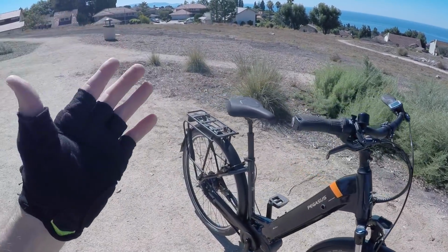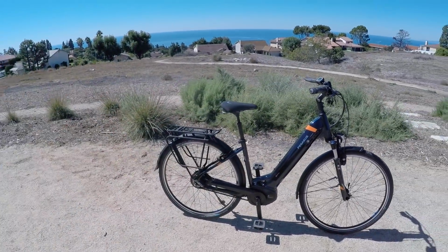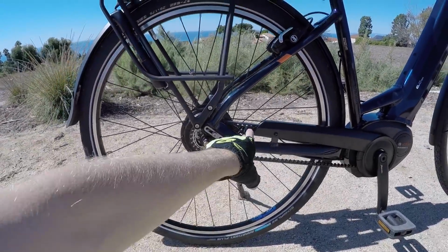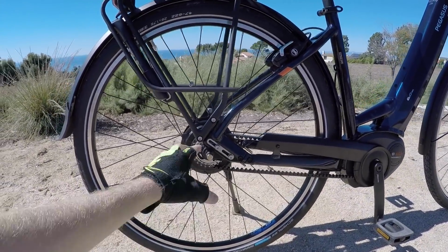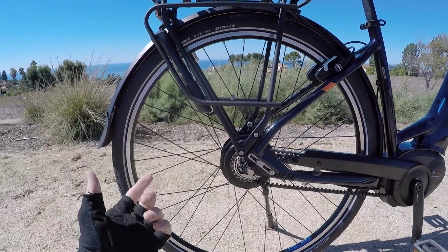I'll be reviewing a few PEGASUS models. The idea is that they're bringing some options that are really oriented towards urban, kind of neighborhood use, something that's really quiet. We've got the Gates carbon belt drive with CDX, the center track, so it's not going to come off. There's no derailleur hanging down in the rear. We've got that continuously variable planetary hub.